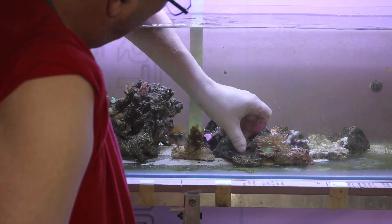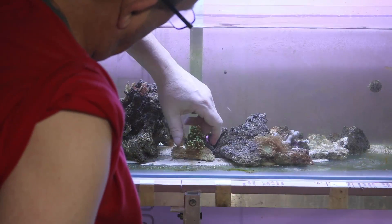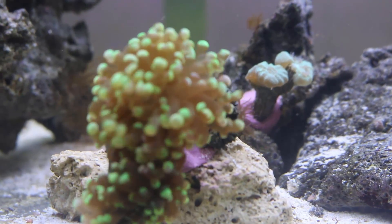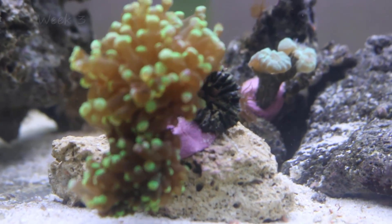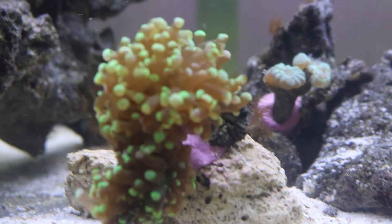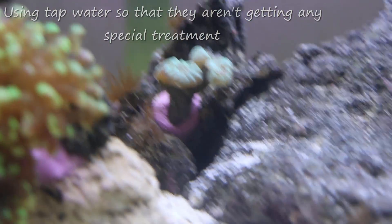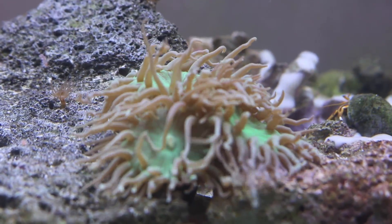At this point I realized that everything was beginning to grow quite well — I was quite happy with it all. So I started gluing things in place. If you noticed the Duncan's, all I did was wedge two rocks against its initial clip, and I wanted to spread onto those two pieces of coral. This is almost exactly three months at this point. You can see very little algae growth and everything is doing quite well. In the background, the sun coral has split its head, so it's actually growing quite nicely. All I'm doing is topping off with tap water, and I'm not feeding the corals at all.